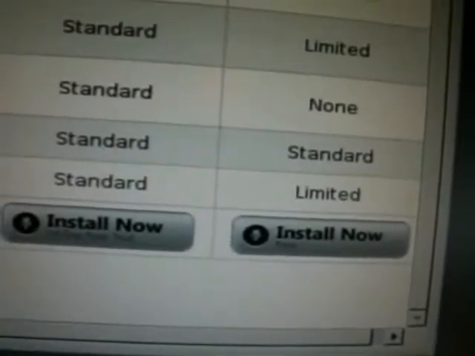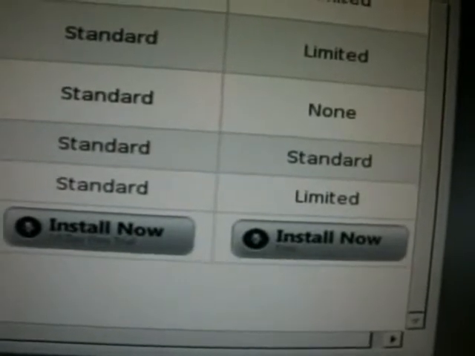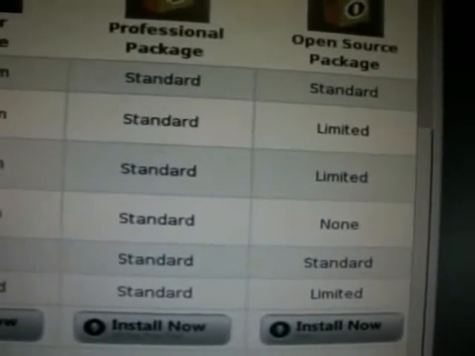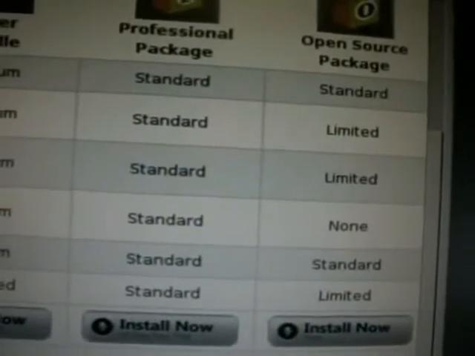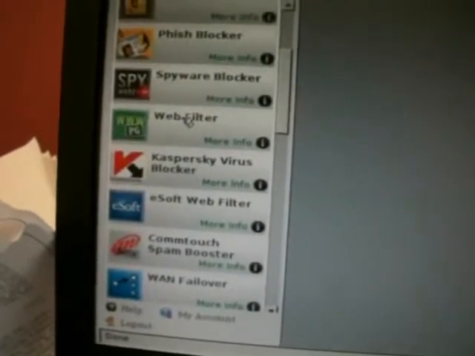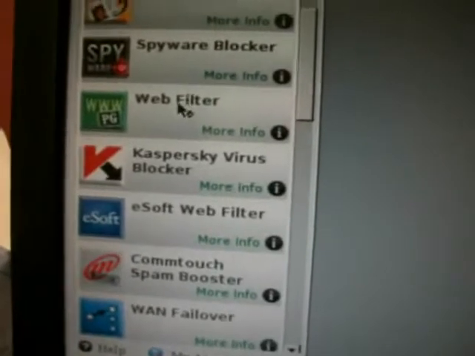Once you install this, it will download all the racks in here, but it's gonna take time, so I'm not gonna do that. I just want to do the quick web filter so that our machines can be filtered the way we want to. I'll cancel this right now and I'll go just directly. You can get the open source software from here. It automatically installs all the open source racks on your computer, like spam, virus protection, everything from here. You don't need to do anything, and it's a default setting, so you don't need to change anything unless you want to. So I'll do just web filter. I'll click on it.